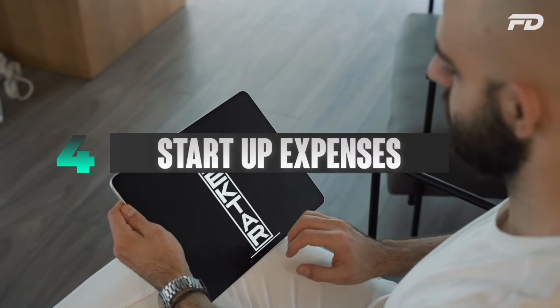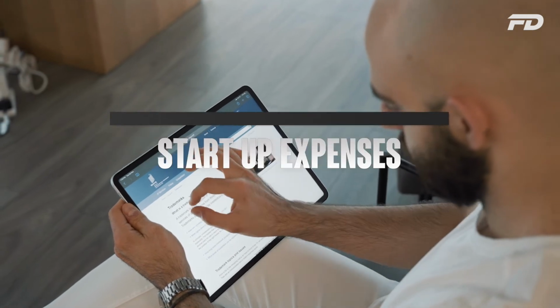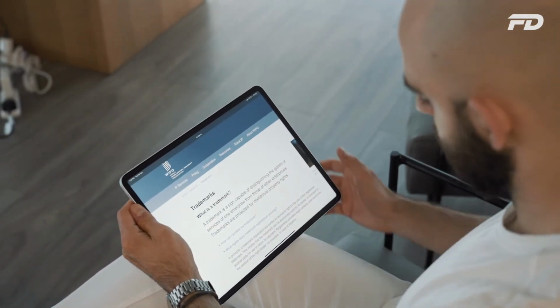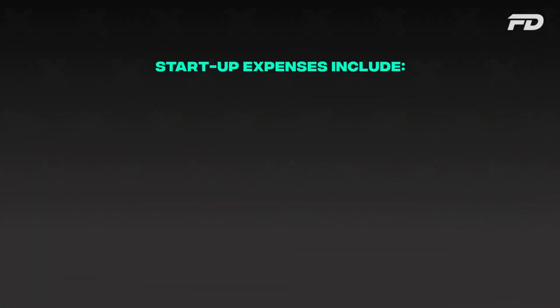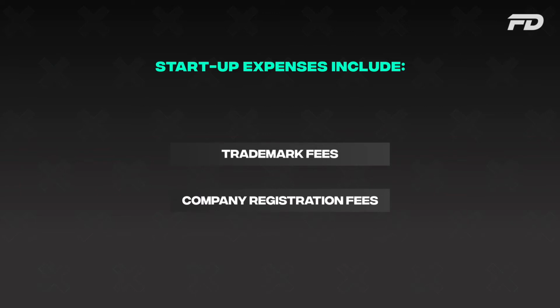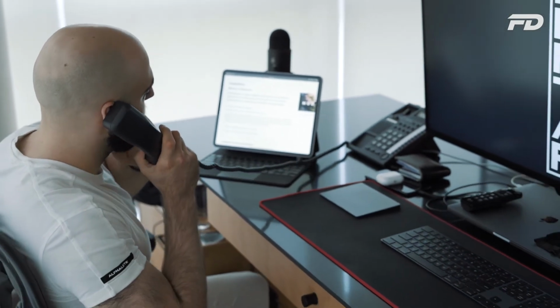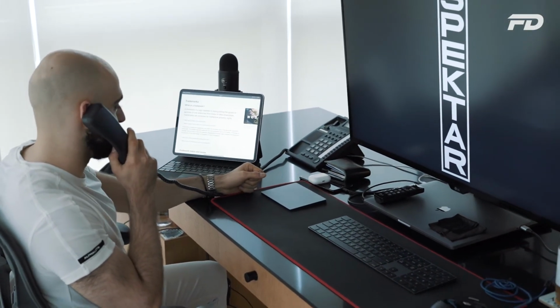At the same time, if you're a new company, you're going to want to and need to register your company where you're doing business in order to start trading. So yes, this will differ from country to country, so do make sure to do your due diligence beforehand, do your research, find out what things cost so that you can accurately budget for these in your budgets.